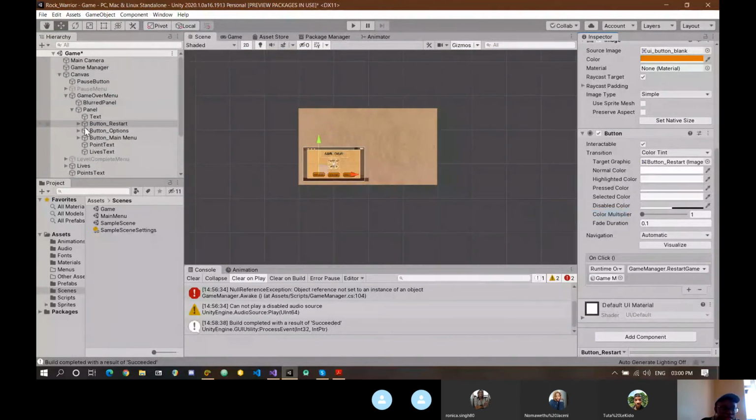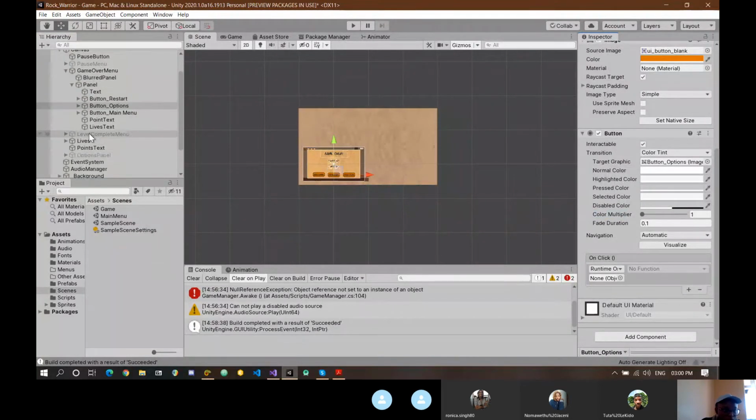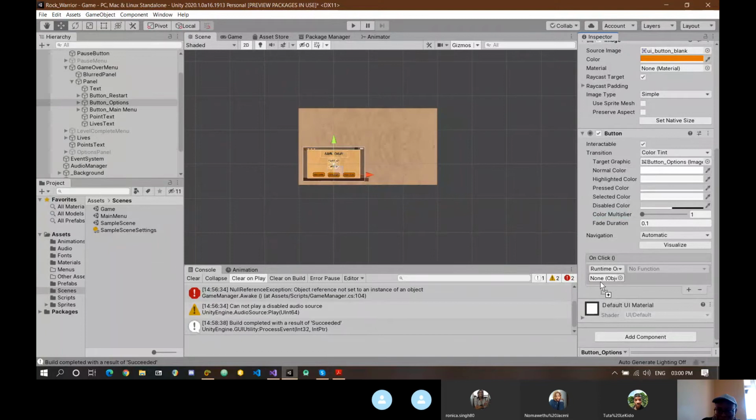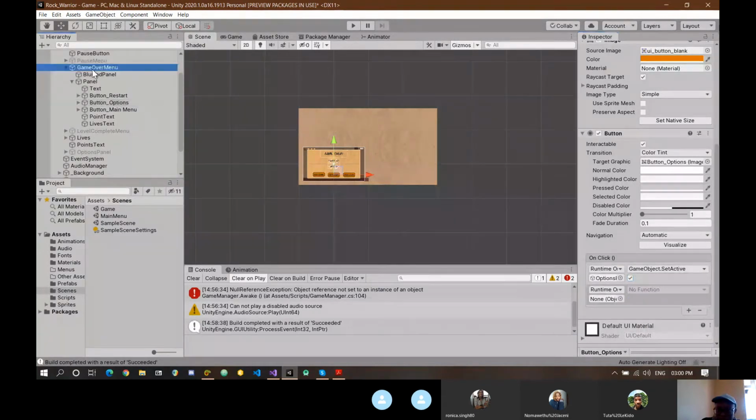Start game. Options. Do it our other way. Here's our options menu. Set active. True. Game over panel. Set active. False.